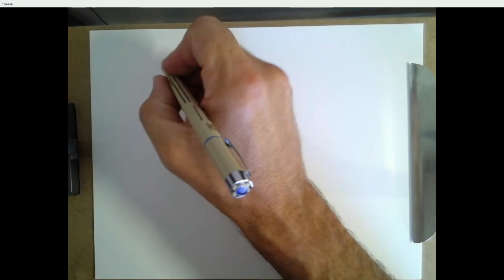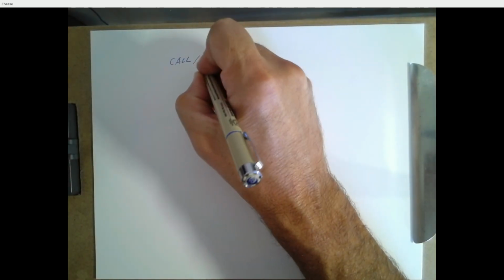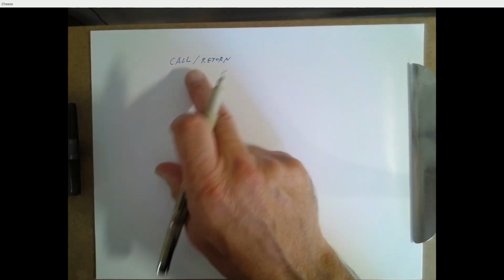So today we want to talk about basically things related to call and return. And we've talked about these instructions before. A call is like a go-to, except that later you can say return and your program counter will change to the instruction after the call, so it lets you go back to where you were called from. And this is typically how we implement things like subroutines that we see in higher level languages.